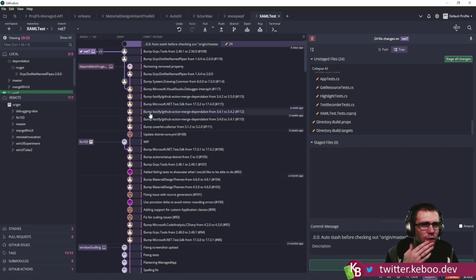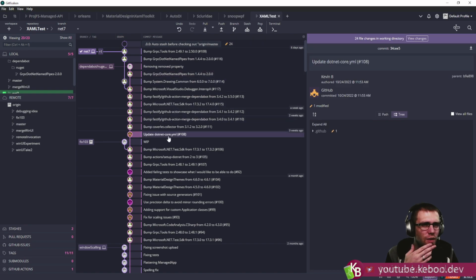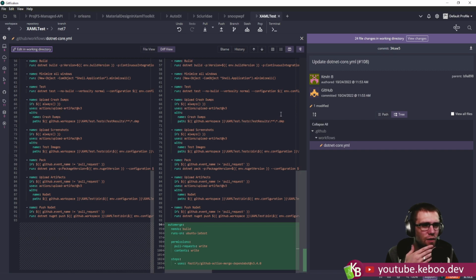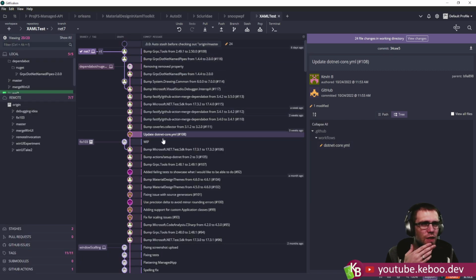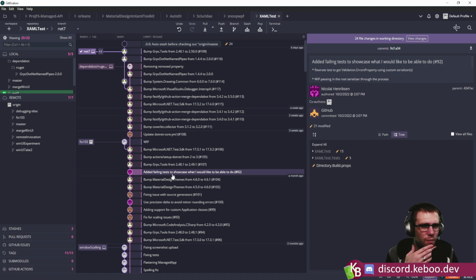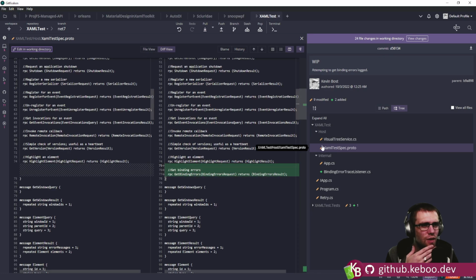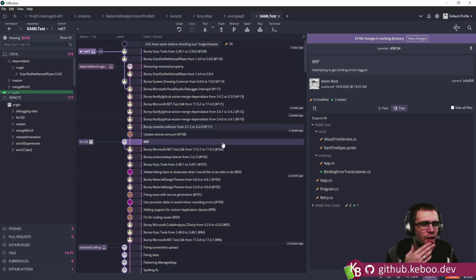Okay. Let's find the one where... That's me adding Dependabot auto merging because I was tired of that. Bump, bump, bump. There's Nikolai's changes. And this is my attempt at getting errors.